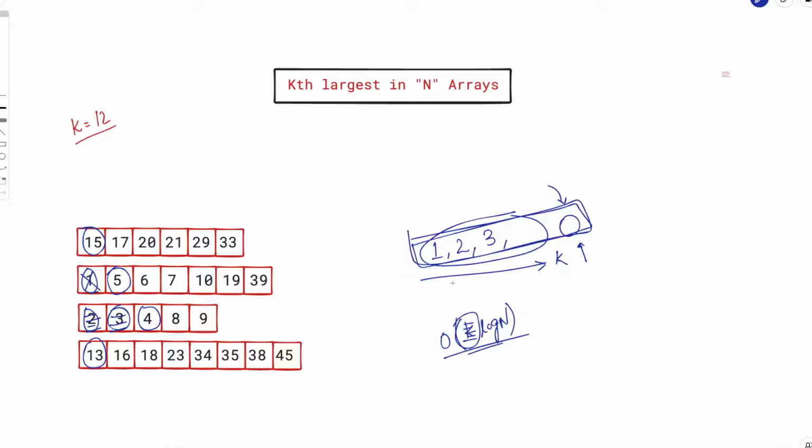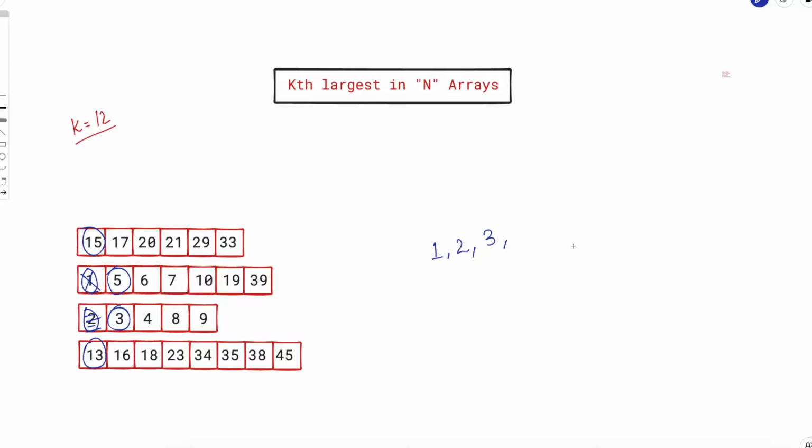So if you want to reach k directly, there is no way you can do a linear search. You have to rely on binary search, right? So now we know that we need to apply some sort of binary search here. There are two questions: what to binary search on, and second, whether binary search is actually applicable or not in that pivot, right? So let's answer both of them.